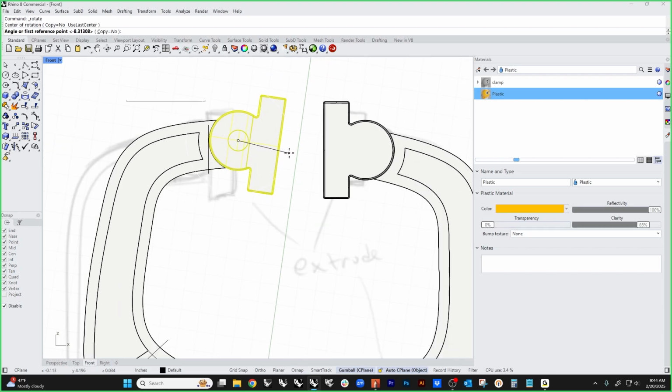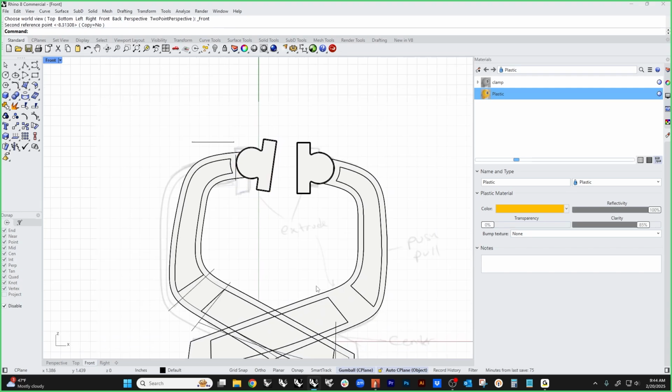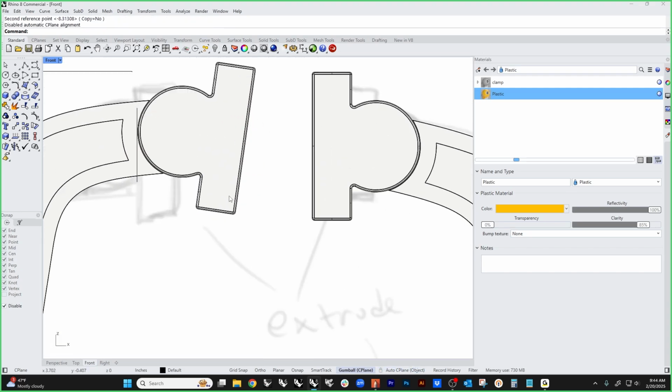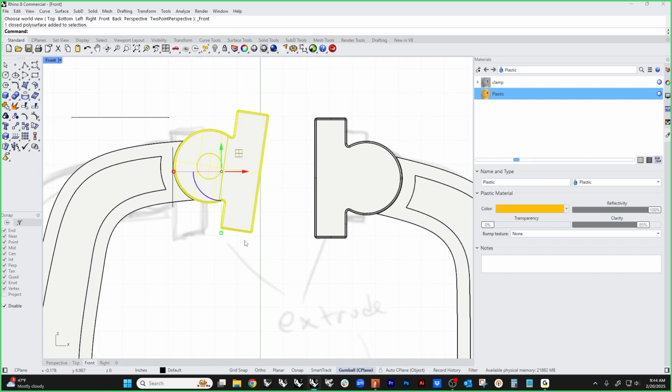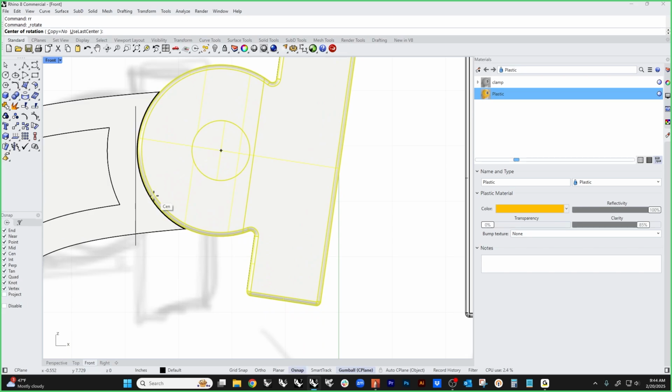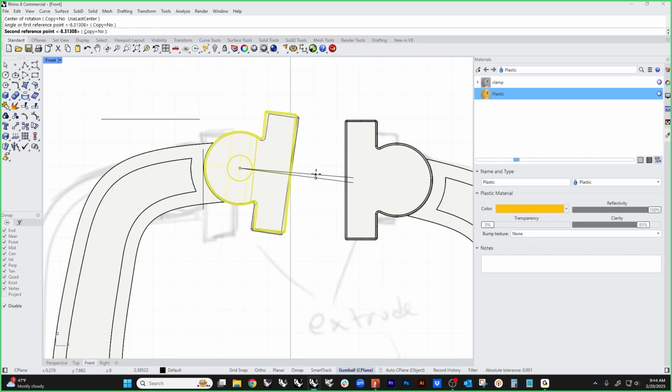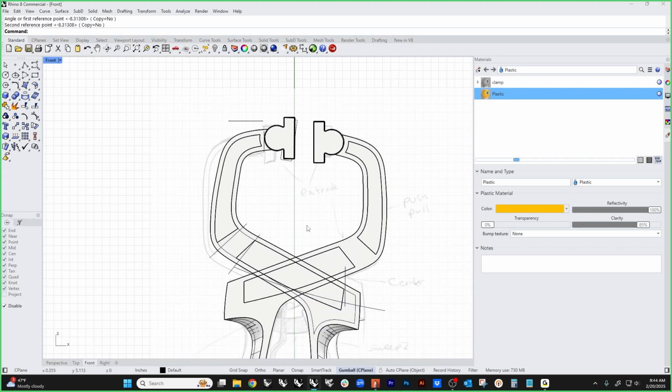And let's rotate him. Got auto C-plane on. I was like, what in the world is going on there? So let's go to front view, and then let's rotate this. Auto C-plane is one of those things that's super useful, and then every once in a while it is a gigantic pain. So I end up turning it on and off quite frequently.